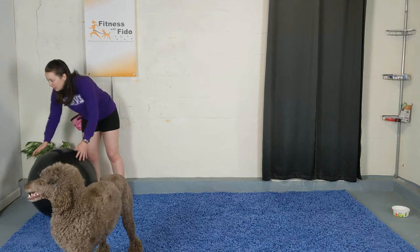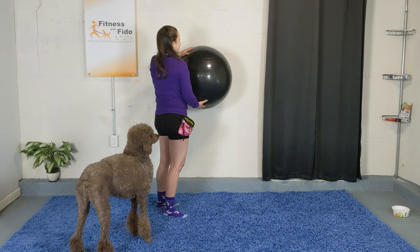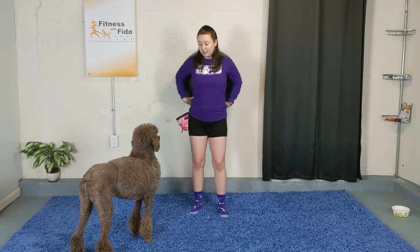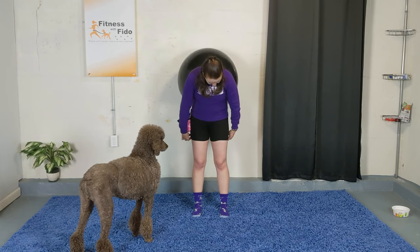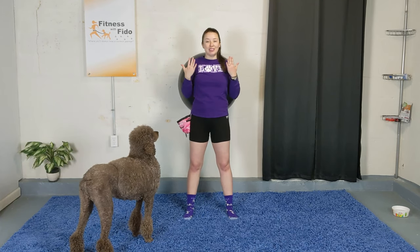So we're going to start with some wall squats. So basically, you're going to take your ball against the wall. You're going to stand in front of it. So I'm going to start this way so you guys see me. All right. Then from here, all you're doing is going into a squat and your back is pressing against the wall. So it's going to look like this and bring it up. So let's do that for one full minute.